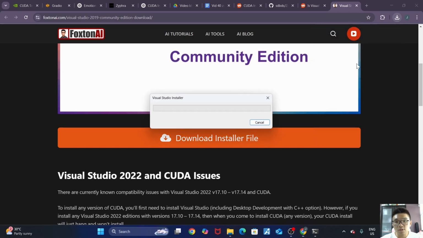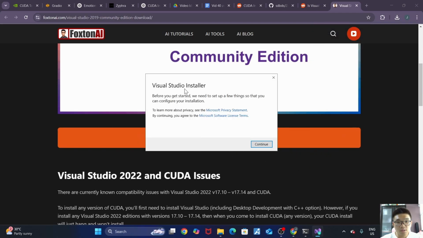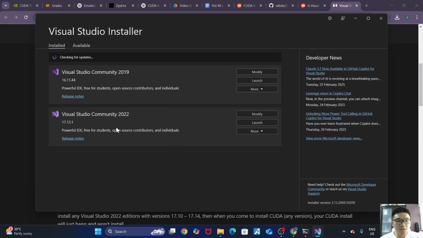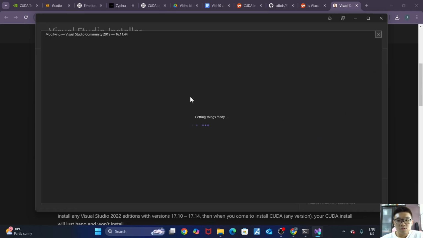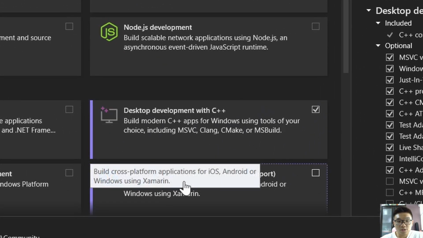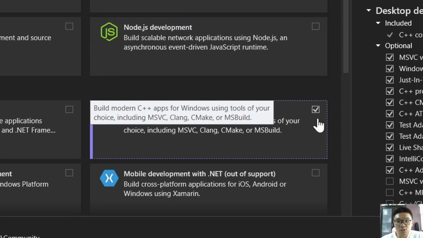Once that is done, we can click on this. We can approve it. And then we just click on continue. It should do some checks for us. And you can see that I already have VS Studio 2019 installed. But for you, it should start the VS Studio 2019 installation. You also have to check this particular box over here when installing it. So you need to check desktop development with C++. Make sure that that is checked.